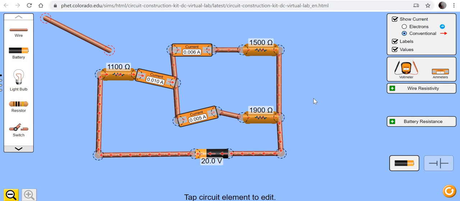But anyway, that's fine. Now, notice how the sum of these two currents is this current. Now, it's a little bit off, right? Because that current plus that current would be 0.011. And the reason for that is the precision afforded by the ammeters. But that's okay. That's part of this lab: the ammeter's precision is what gives you a little error.